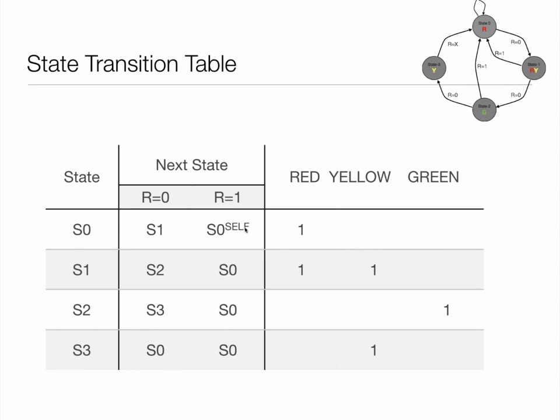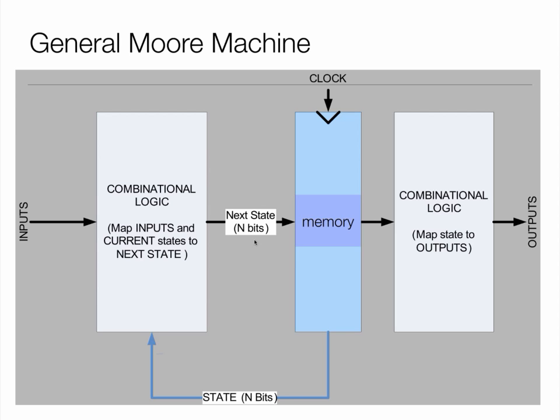And I've written the word self as a superscript. So when you get one of these loopbacks, I'm going to make a note of that. And there's a reason I've done this, as you can imagine. And we'll see what that is. Okay. So it matters how many states we've got. Why? Because it affects the amount of logic we use.